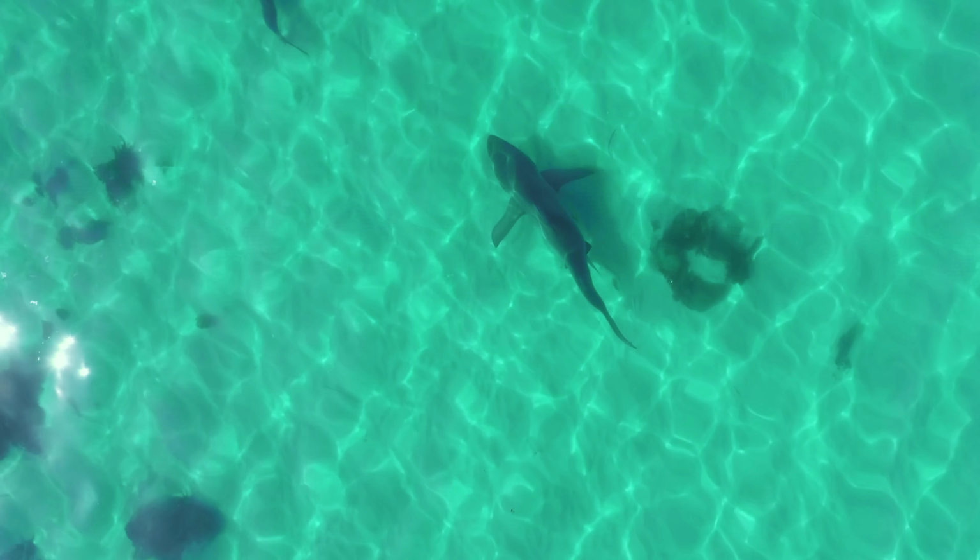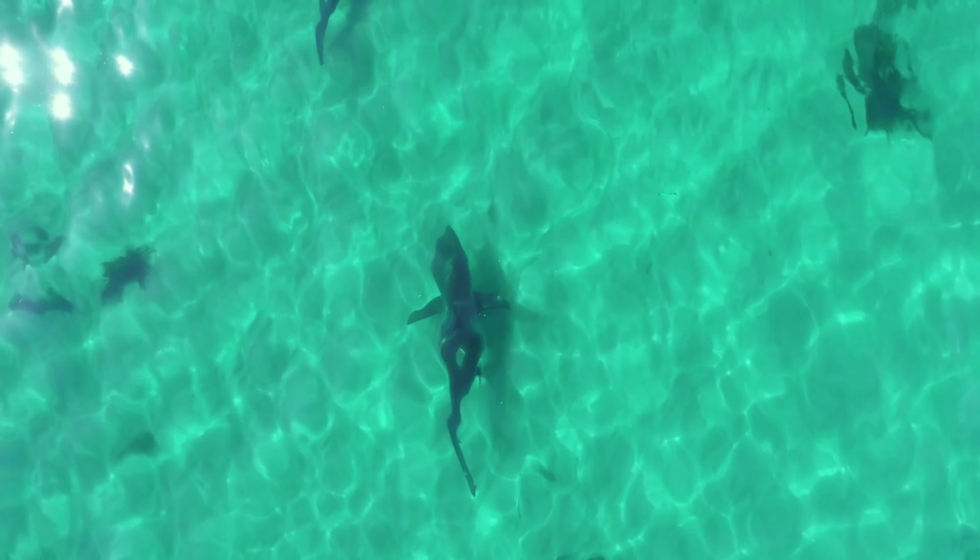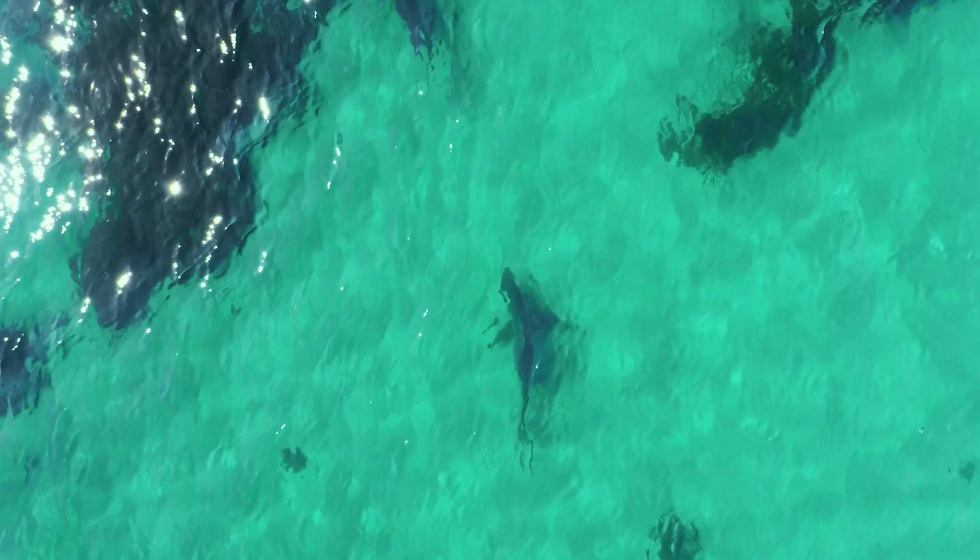And then sometimes, just as you think you're about to get your shot, the shark will just fully descend into the deeper water, or you'll all of a sudden realize you're in a section where the water surface is getting more affected by the wind and it goes more ripply and things like that. And you may have to decide to just abort following that particular animal and go and find another one.